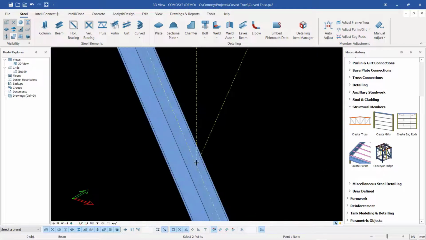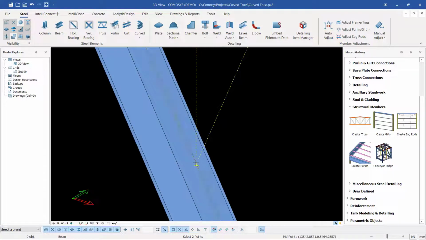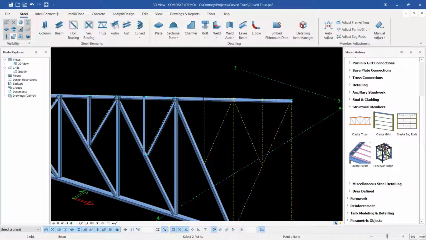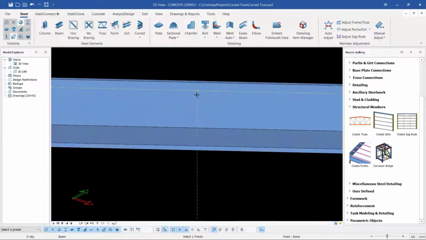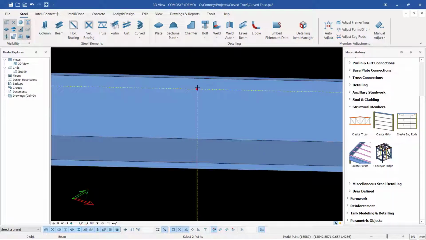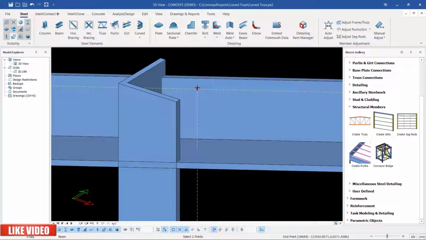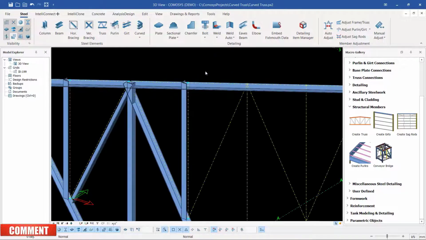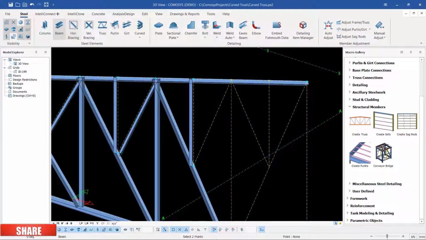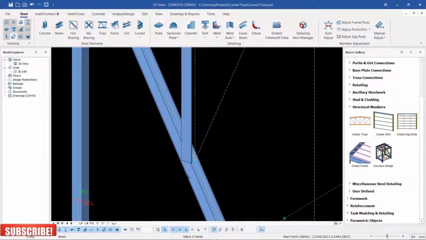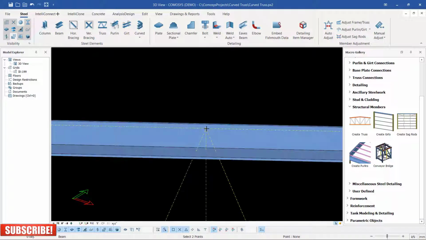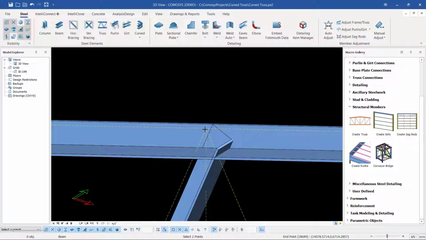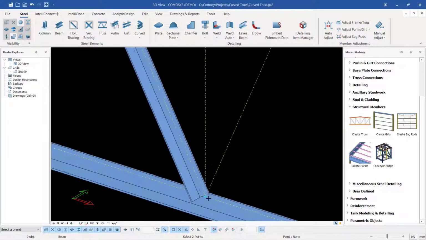Now we keep on adding. So make sure when you are arranging the steel or placing the steel, your snapping points are exactly snapped as located or as defined. I'll snap on that spot, snap on that spot. That's not needed. So I'll come here and create another one here and place another one here. So I'll snap there and add another one here.